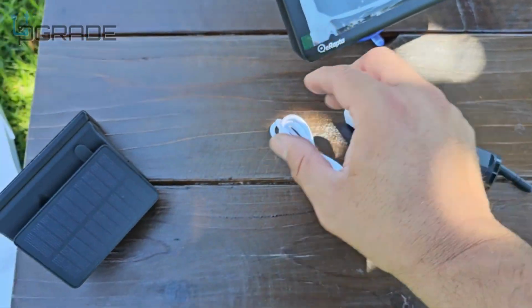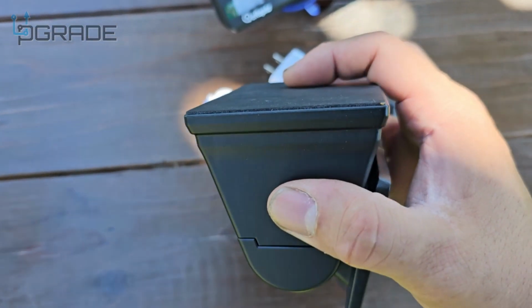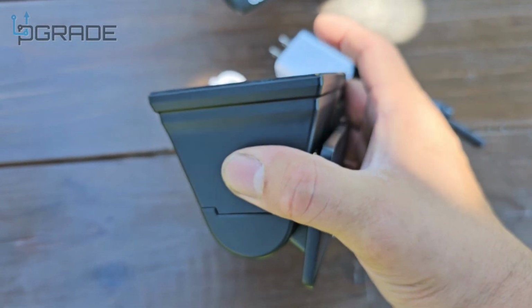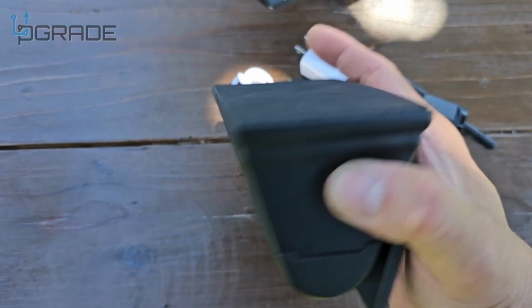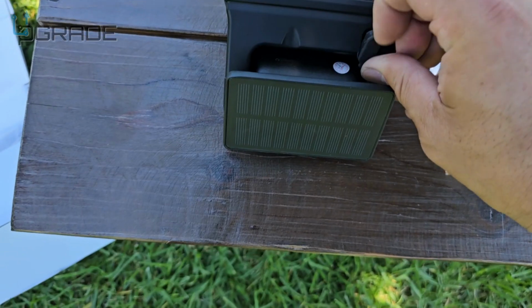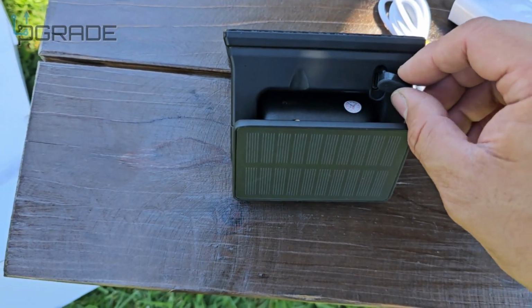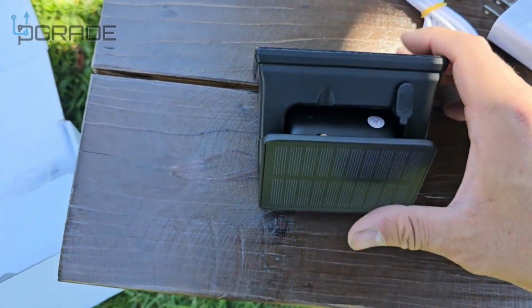It comes with a brick, and then the actual backup system. Now the backup system, this is magnetic. It's a very strong magnet that will not budge or move, but you could use double-sided tape if you want, or assemble it how you want it. On the top of it, there's a Type-C that you could either plug in directly if you have a power source, or just let it be.